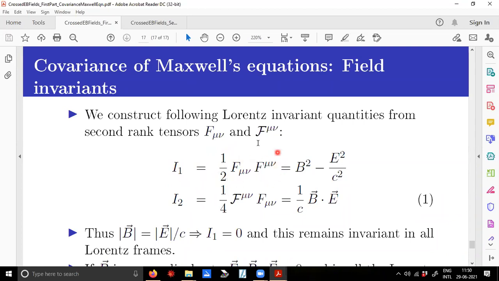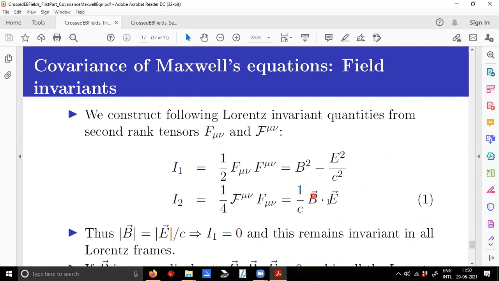You notice that this invariant can be explicitly worked out, because you know F mu nu; write it one by one. Take mu is 0, 0, then 1, 1. It's summed over; however many terms there are, you have to write them. Then you will get Bx squared plus By squared plus Bz squared, called B squared, the scalar product B dot B, minus E squared by c squared. This is the quantity which is an invariant. If you write tensor notation, you will be able to see what remains a Lorentz invariant.